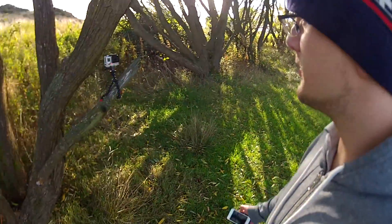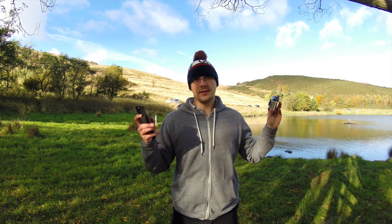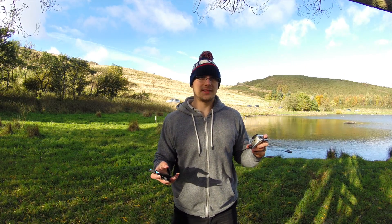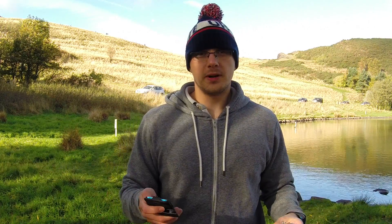Okay, so there you go — there's the example of the distance that you get with the Wi-Fi on the GoPro Hero 3 Plus. And at the moment I'm shooting at 4K, which is only 12 and a half frames a second in the PAL setting, which I've got at the moment. But I'll just show you the difference in resolution. So that's it, 4K. We'll bring it back down to 1080p resolution.